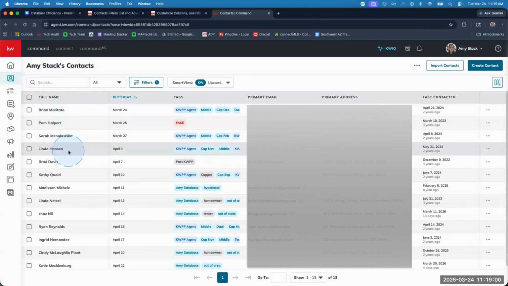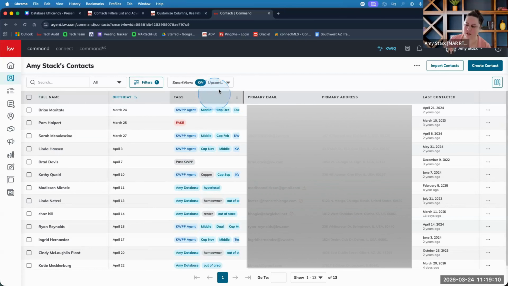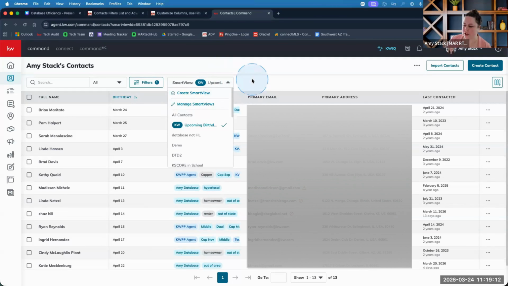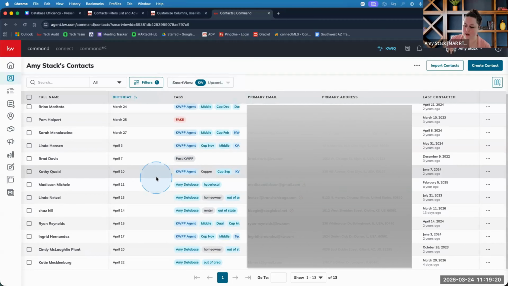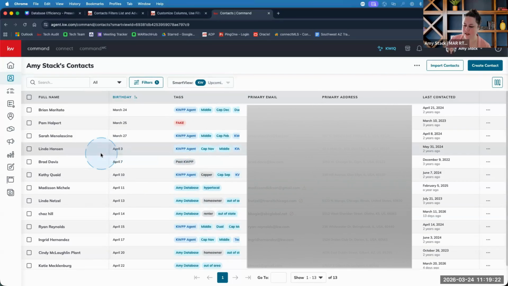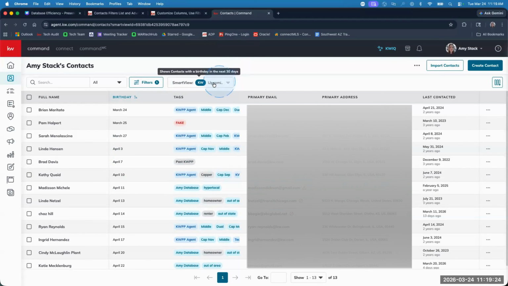So yeah, I'm still having issues. I put in all contacts and then I hit set as default and then it said there was an error saving this smart view. Please try again. Oh, okay. So yeah, you just want to try again. You maybe need to log out and log in. I'm not sure if you've cleared your cookies recently. There's a lot of different things that could cause little errors like that. All right, sorry. Thank you. No, you're okay.